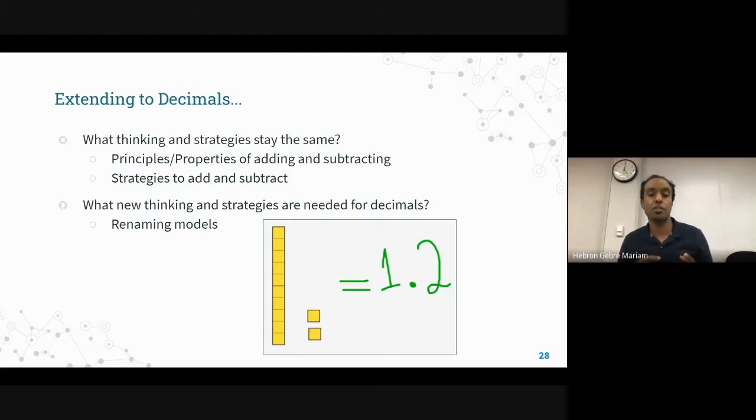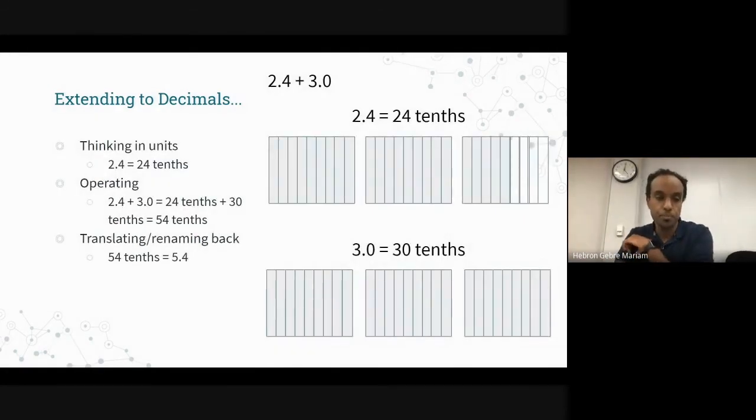But what are some things that are going to need reworking or changing? The modeling situations where decimals are involved will require some adjustment. For example, students might rename wholes. An example is, a rod can be a whole. Then what does the unit become? To look at how you might approach those changes in the decimal realm, let's take a closer look at a situation. On the next slide, we're looking at 2.4 plus 3.0. You can add decimals by renaming the whole.